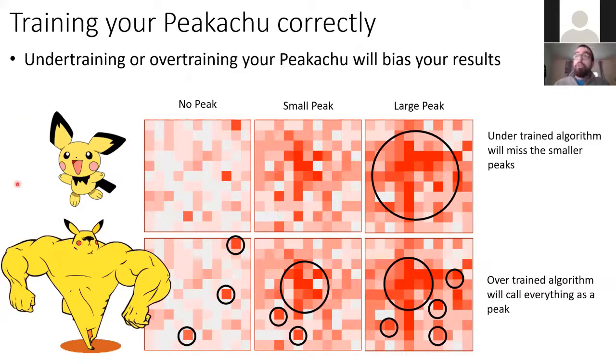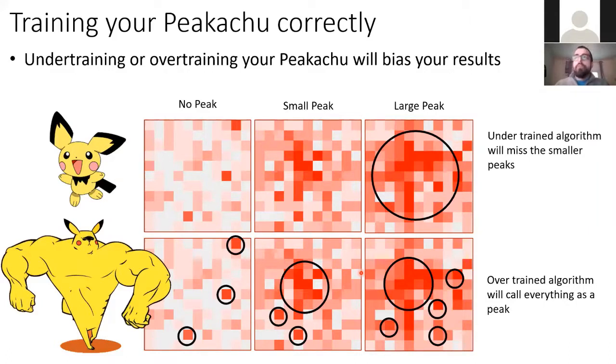You don't want to undertrain or overtrain your Pikachu. If you use a set to train it where all the peaks are not really clear, your Pikachu is going to be undertrained, so it's only going to be able to detect a peak if it's clearly a big peak. But if you overtrain it, with a set where all the peaks are super sharp, it's going to think that every dot that's a bit darker than the others is a peak, so it's just going to call peaks everywhere. So just train your model in many different ways, and see which one works best for your peaks, and you're going to have the best possible peak calling.